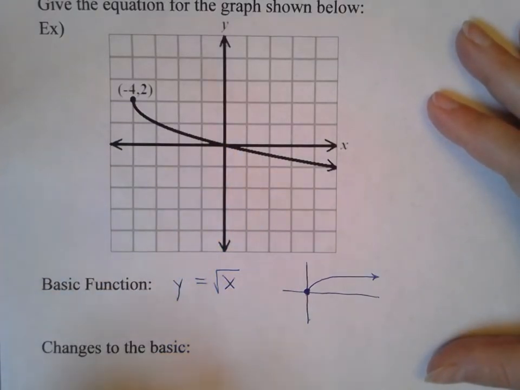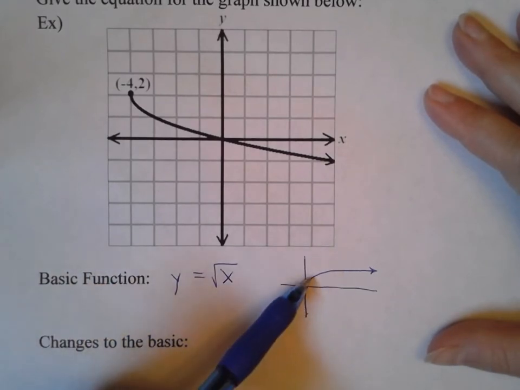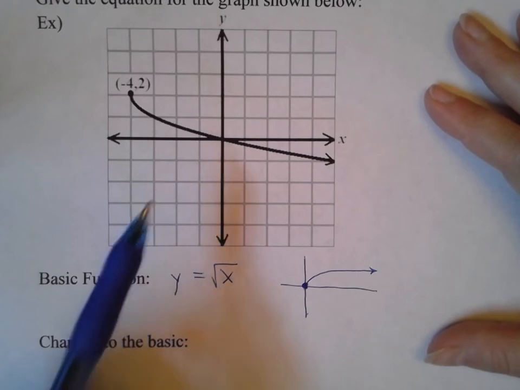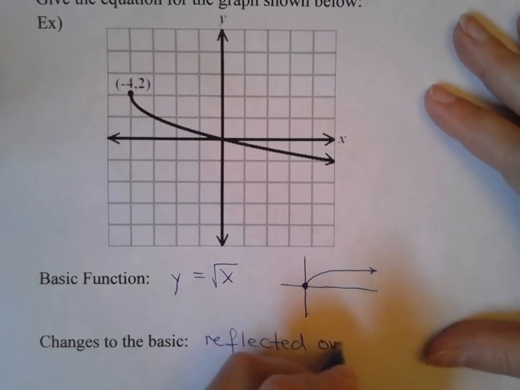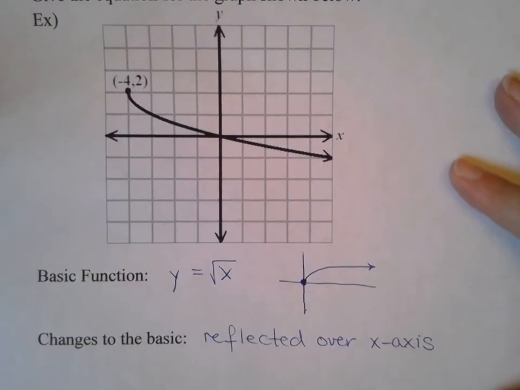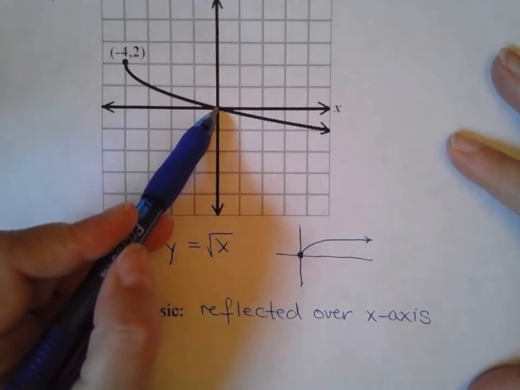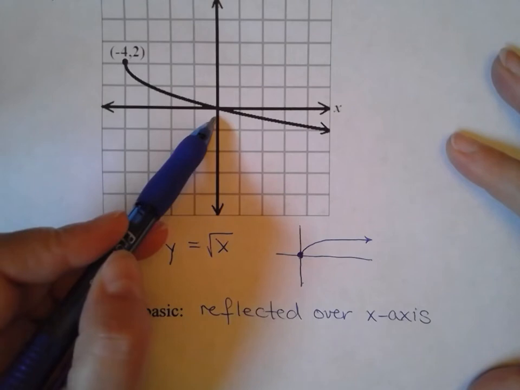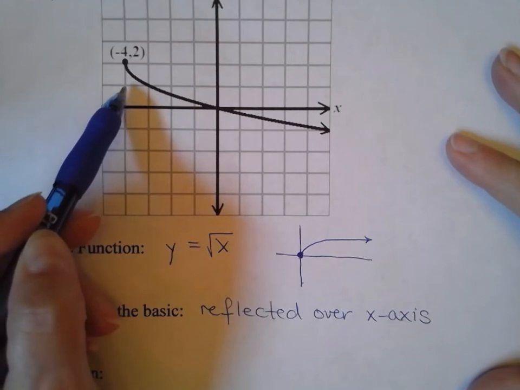Okay, I don't know what order you're going to spot these in, but for one thing, it's reflected, right? If I reflect this shape over the x-axis, I'll have an arc or a curve that looks more in line with what I see up here. So it's reflected over the x-axis. It's flipped over. That would be fine to say too. Okay, and this graph does not start at 0, 0. It starts at -4, 2. So it's been moved left by 4 units, up by 2 units.